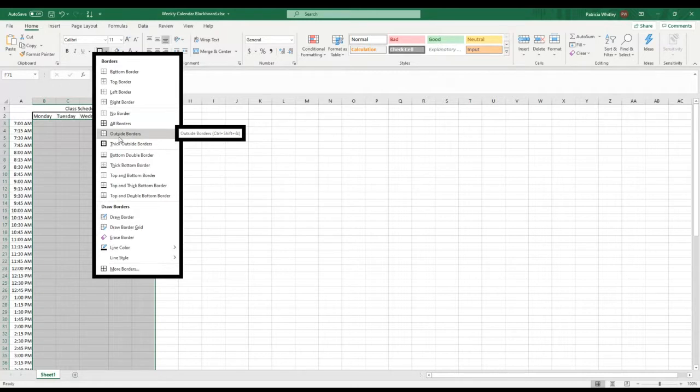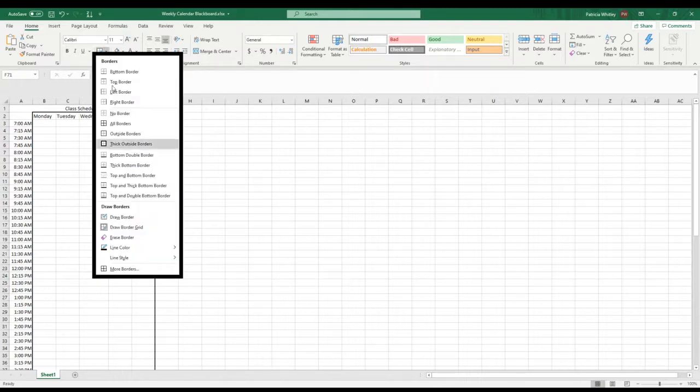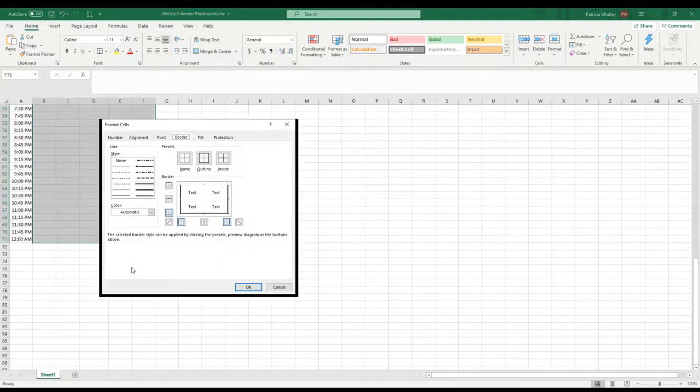But what if we want to do a grid border? What would happen here? Let's look at this and see. No, I don't know that I want to do that. So let's go up and see if I can do more borders on the inside and see if there is an outline for the inside. Looks like it. Let's see what happens here.